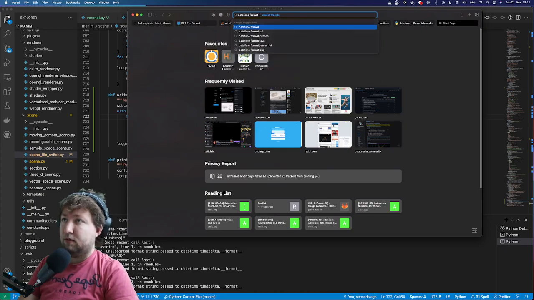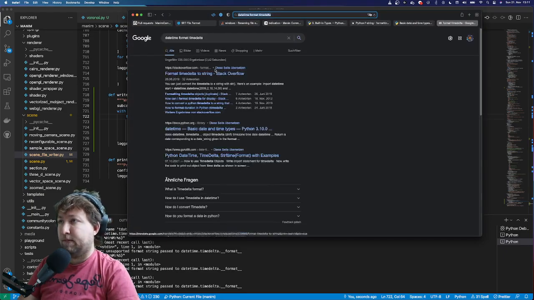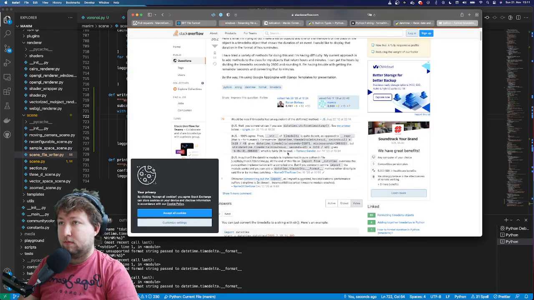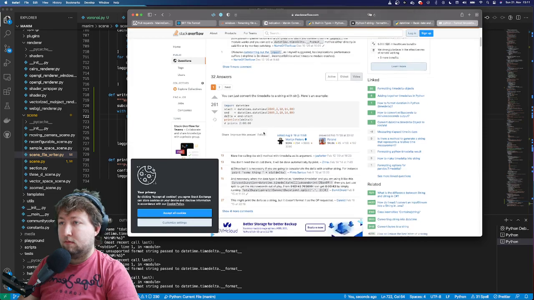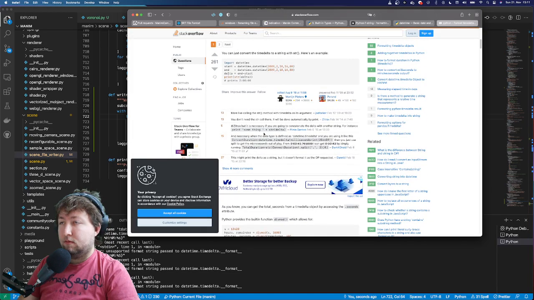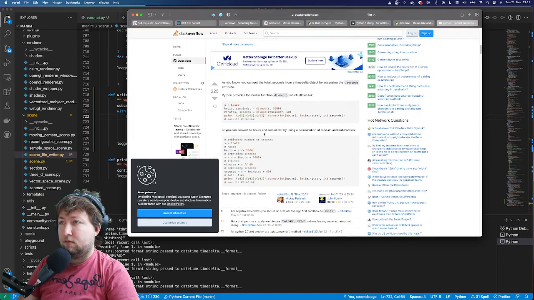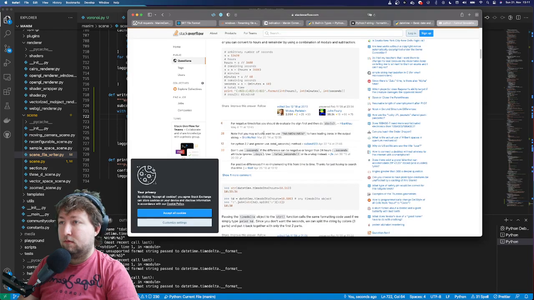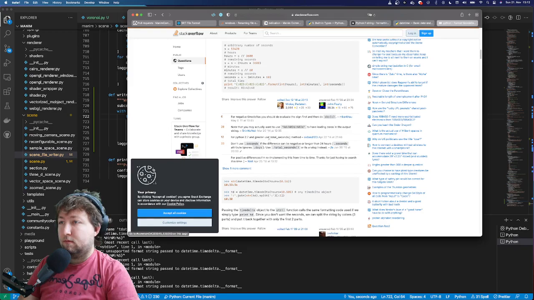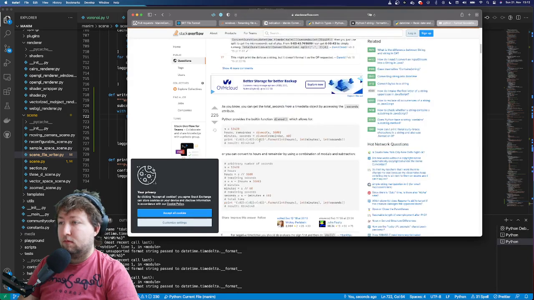Datetime format. Done. Why is this so annoying?